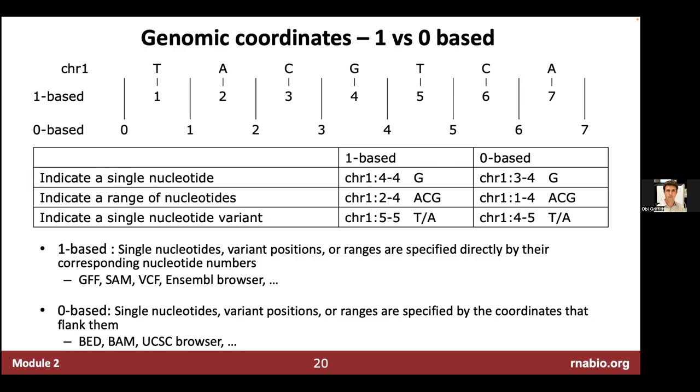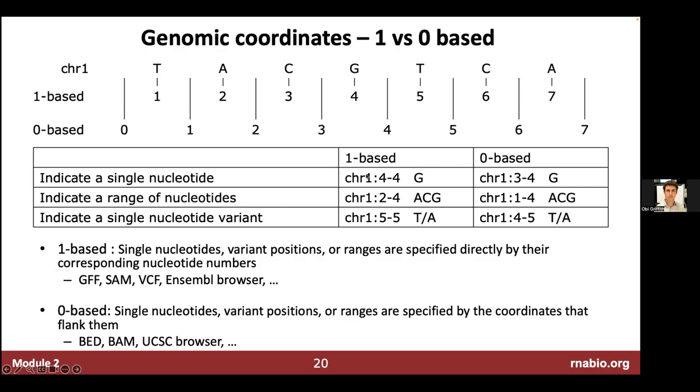So that means you're constantly having to think about, do I need to convert my one-based coordinates to zero-based, or my zero-based coordinates to one-based, or be careful about comparing files where you're comparing a file of variants that are in zero-based to another file of variants that are one-based. And you're like, these aren't matching up, or why can't I find this variant, or why can't I find this position? And when you start digging into it, you'll see, oh, all the positions are always off by one. This is usually the reason for that.